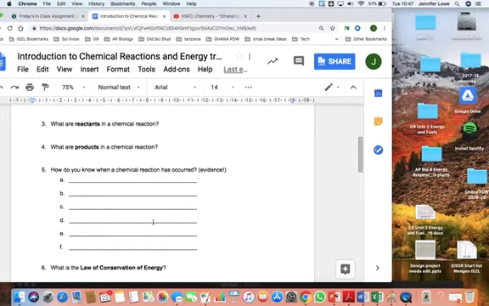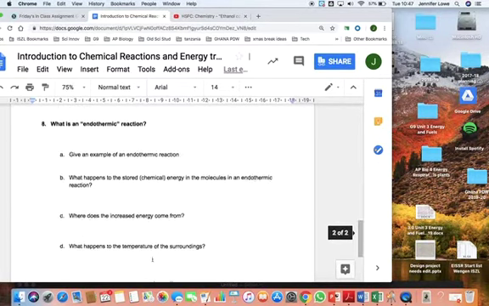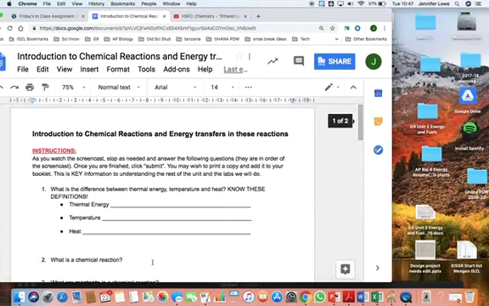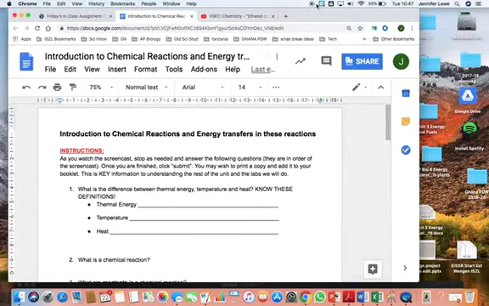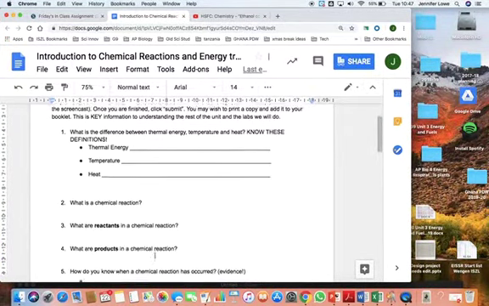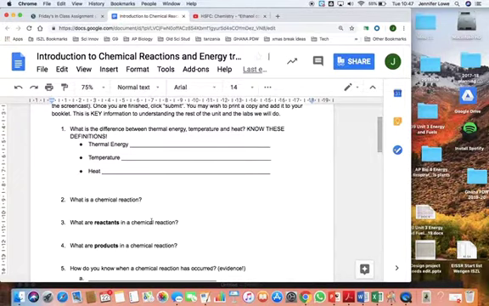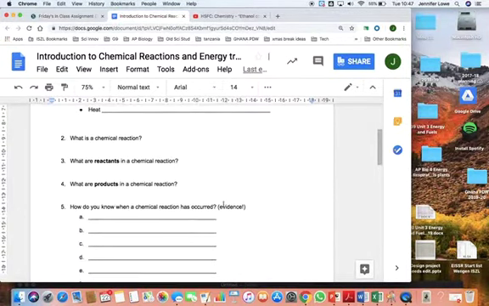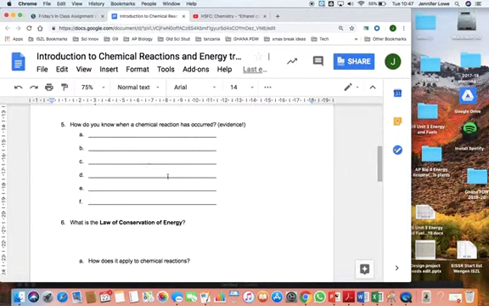Do a really thorough job because this is going to be a really great study guide for you. When you're finished, if you want a hard copy for yourself, you can print it. You don't need to do anything for me because I can automatically see this. So this is going to allow me to check and see that your answers are on point, that they're thorough. It'll help me see what questions maybe you're not so clear about or what concepts you don't fully understand. But you need to do a good job.